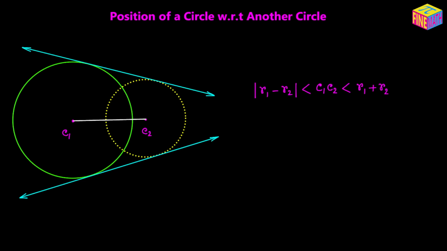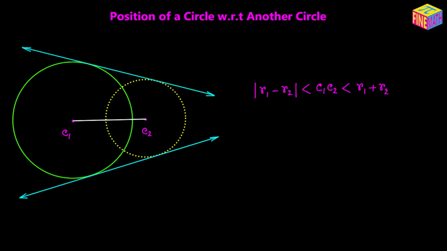So if you are given the equations of 2 circles, and from the given equations you calculate the distance between the centers and also the radius of each circle, and then you find that the distance between the centers is actually less than the sum of the radii but greater than the difference of the radii, then you know that the circles are positioned kind of like this. They are intersecting each other, and in that case we can have 2 direct common tangents and a common chord. I hope it is clear.